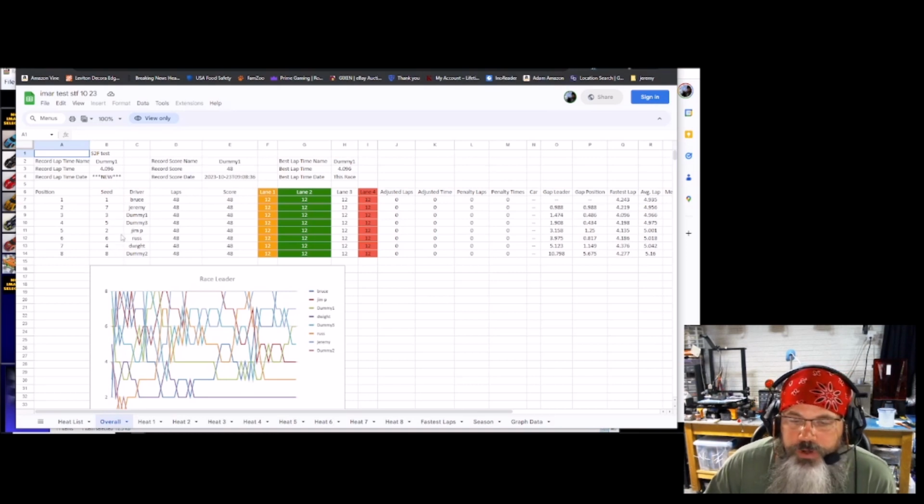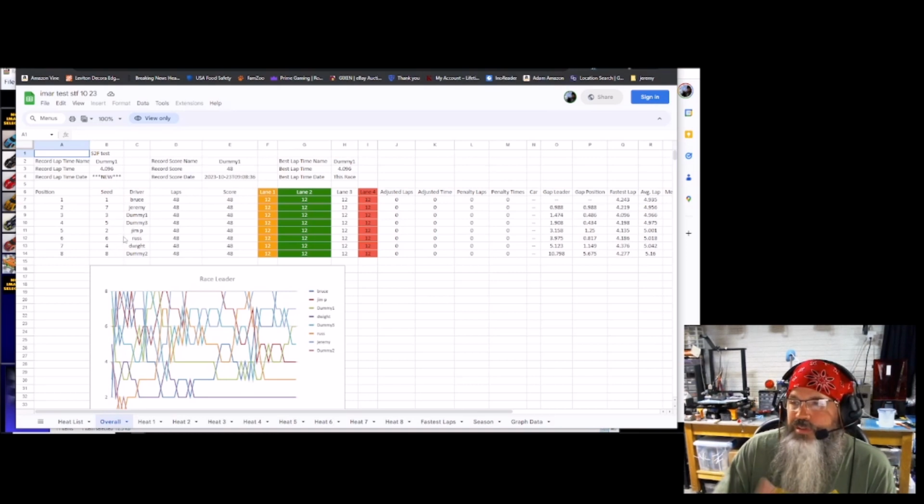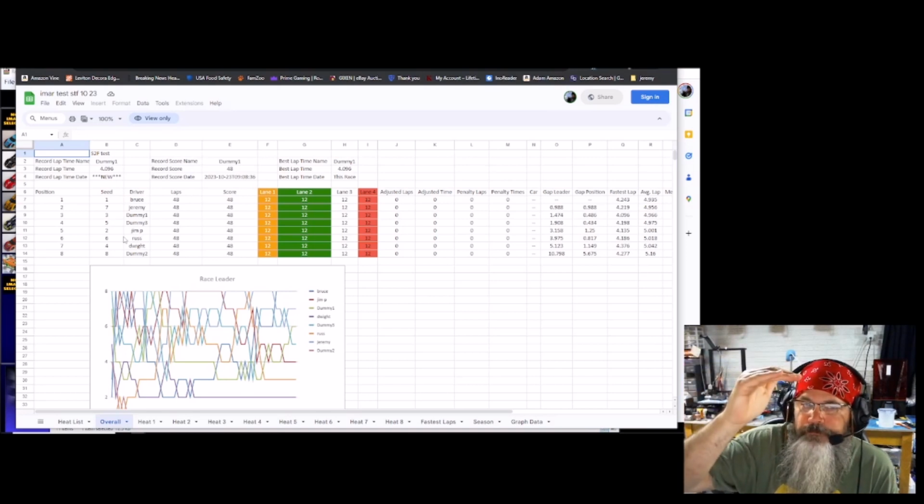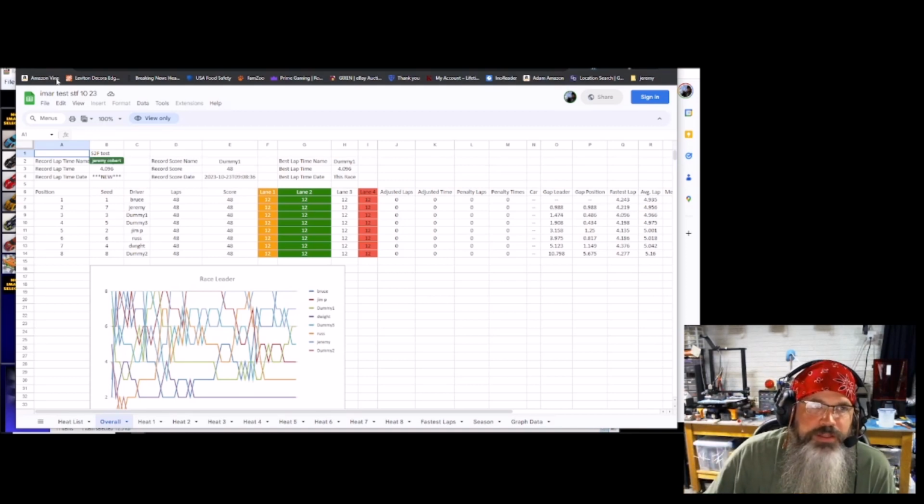Why that's important is later, let's say you have 5 races in the day and you start out with a qualifier at the beginning, that seed number sets the next race. So you have a qualifying race, and this would be the end of the qualifying race in this position. So then the next race after the qualifier starts, you'll start with this position. Your seed for the next race will obviously say different things.